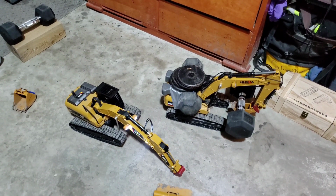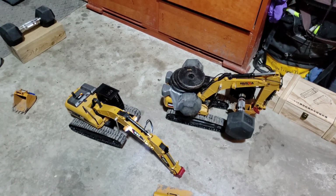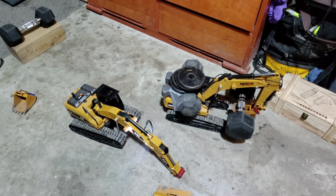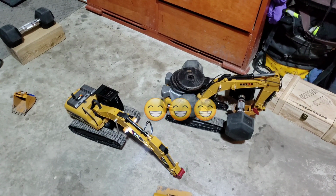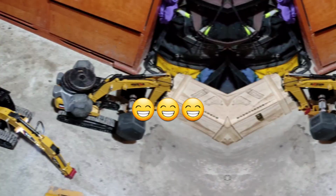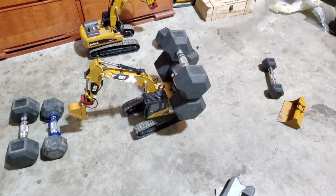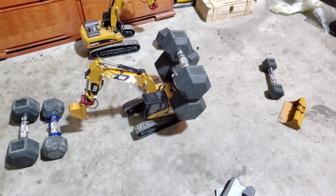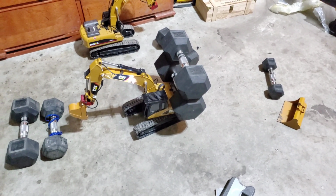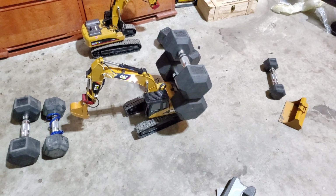So, I'm gonna load up my excavator with all of those weights and that bucket, and we're gonna see if this thing will freaking spin it. All right, and then I'm gonna show you what site to get it from. Okay, bear with me. So what did we end at? 20 pounds? Yeah, that's what it was. No, it wasn't. It was more than that. It was 30 pounds. So I'm going to do 30 pounds again with just an actual 30 pounds.